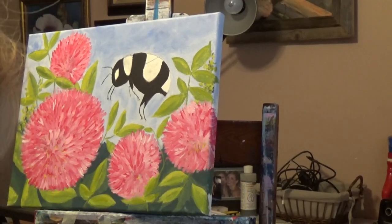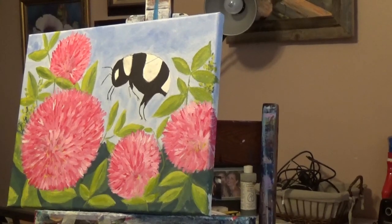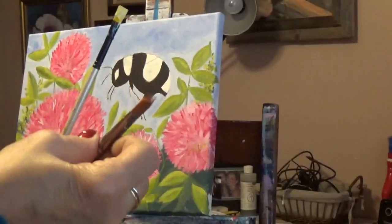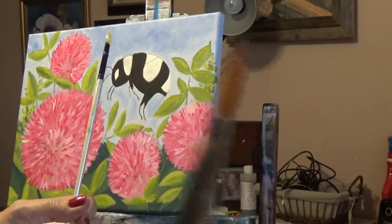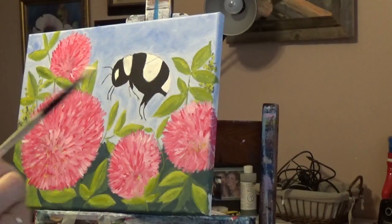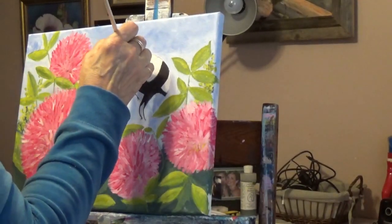Okay, so I'm going to use my number 4 flat, and I'm going to mix up some yellow and white, because I'm going to put the yellow part of the B in. And then I'm going to work with one of my rake brushes. This one is a 1.5 inch rake, and it's a Wilson Bickford, actually. I use this just for acrylics, not for the others. And I'm going to paint in my yellow here.